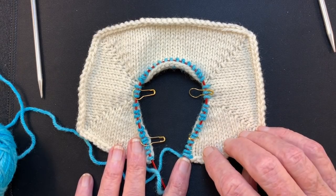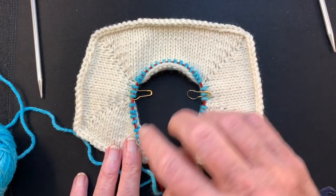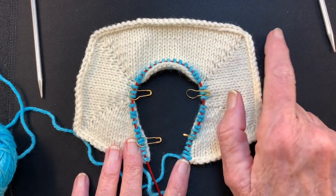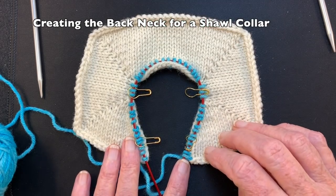So in this little section here, we're going to be learning short rows in brioche. I have a previous video similar to this that shows how to pick the stitches up and the ratios, and I'll put a link to that up in the corner here so you can take a look at that when you're finished with this one.